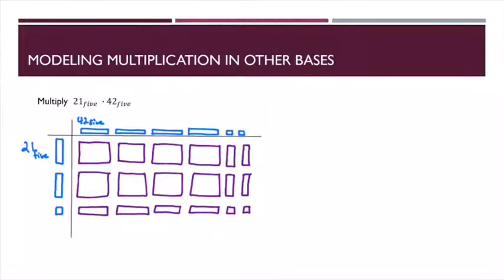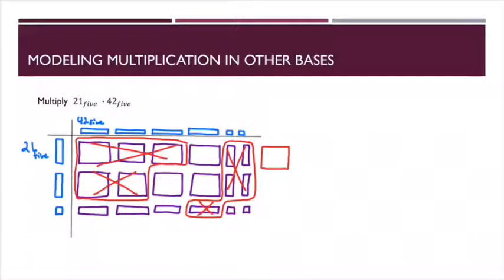Now remember, this is where it's different from base 10 because we're in base 5. So now it only takes 5 things to make the next place value. I have 2 units, so that's okay. But I have 1, 2, 3, 4, 5, 6, 7, 8. I have more than 5 longs. So I'm going to need to take 5 longs and put them together to make a flat. And of course, don't forget to cross out the ones you've already used. Now, I have more than 5 flats. So I'm going to need to gather up 5 flats and make a block. And I think that's all the regrouping we can do.